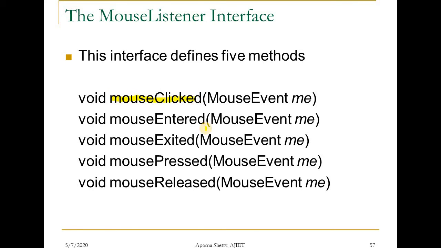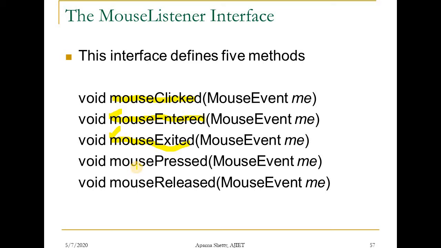When a mouse enters a component, the mouse entered event will occur and that event is handled by the mouse entered method. When a mouse exits a component, the mouse exited handler will handle the mouse exited event. These two methods are for the mouse entering and exiting a component.